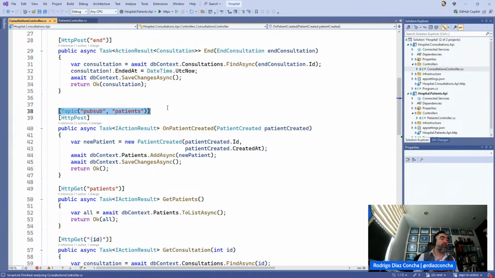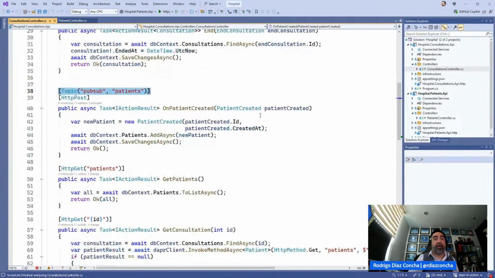And this is the way, or one way, that you can use with Dapr for asynchronously receiving those messages, right? This is beautiful, since I'm not using any kind of SDK for connecting to Redis. I'm just specifying this attribute in this public endpoint, and it's gonna receive the message, which is a patient created.